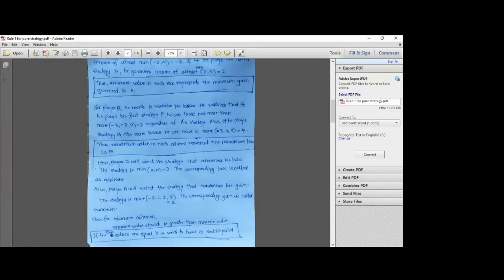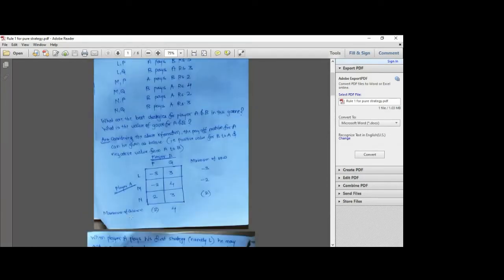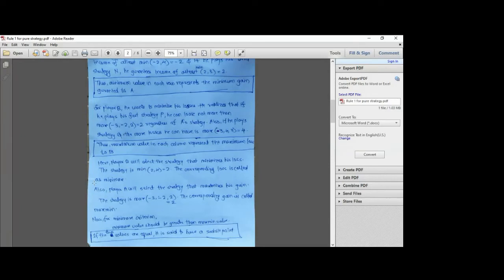So here I have written, and that particular strategy is now called the minimax strategy. So why is it called the minimax strategy? We have found out the maximum of the column earlier, right? After finding the maximum of the column, we then found the minimum of that. So what will we call it? We will call it minimax. First we found the maximum, and then the minimum of that maximum. So particularly we are going to call it the minimax strategy.